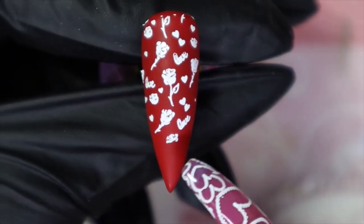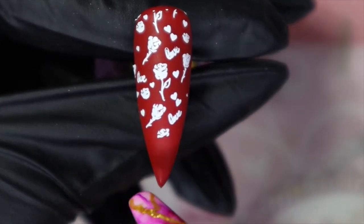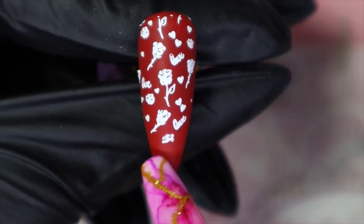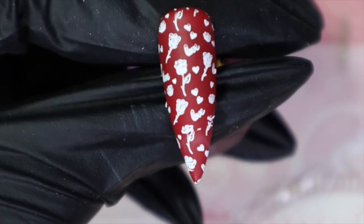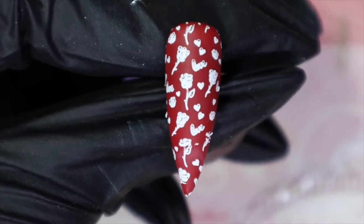I can see some of the image didn't go just because of how long the nail is and how big the image is, so I'm just gonna go in again and pick up the same image and just start from down here. See, and so the images lined up perfectly, so now it's a full coverage nail with this image.